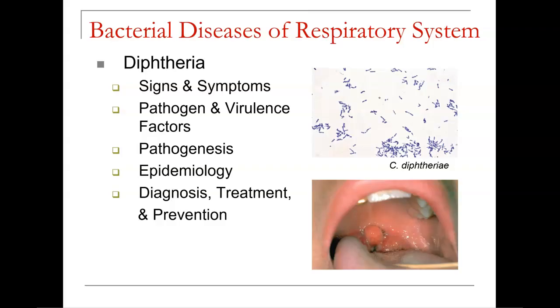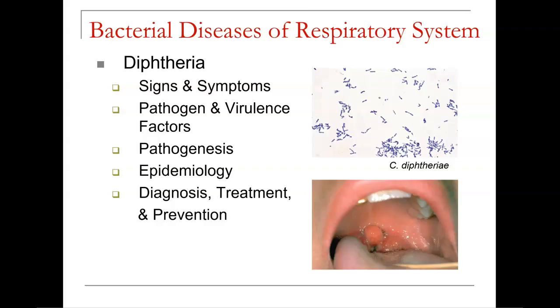Pathogenesis: the bacteria is going to be transmitted and spread via respiratory droplets or skin contact. It's symptomatic in immunocompromised or non-immune individuals. So those who have a lowered immune system are going to be severely affected and be more likely to get this. With epidemiology, it's endemic in poorer parts of the world, with 13 cases from 1997 to 2009 in the United States.